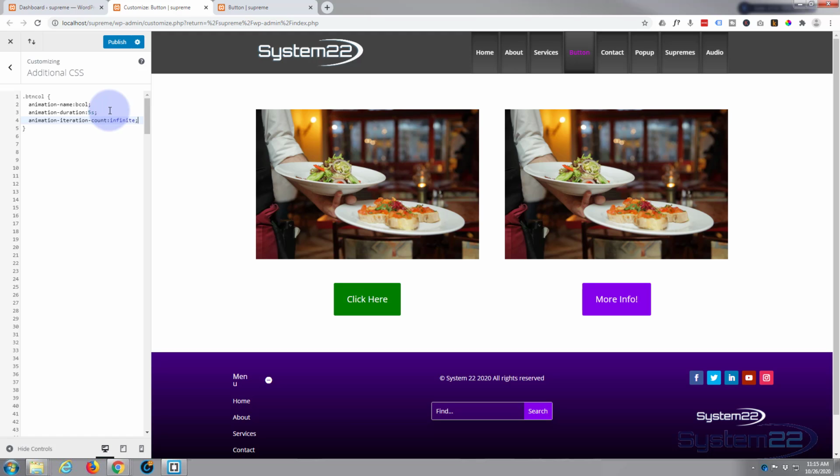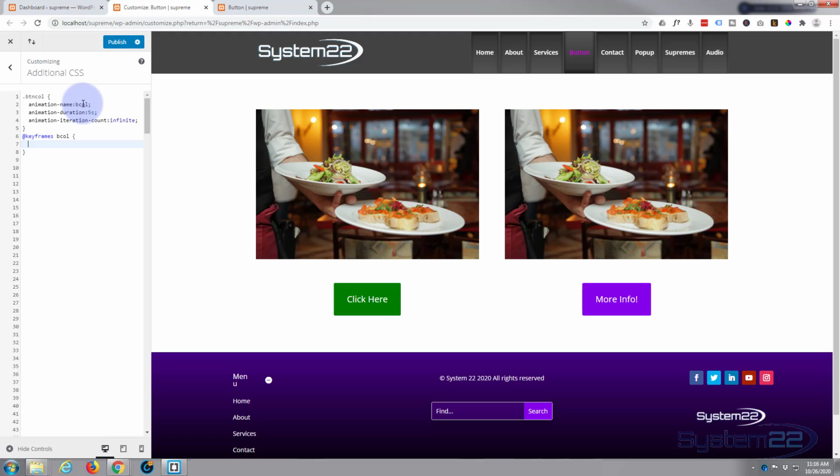Great. Let's actually create the animation itself now. We'll go down one, and we've called it bcol. So let's create that with @keyframes and the name, bcol, button color. Let's open and close some curly brackets, and within this is where we write the color changes that we want.